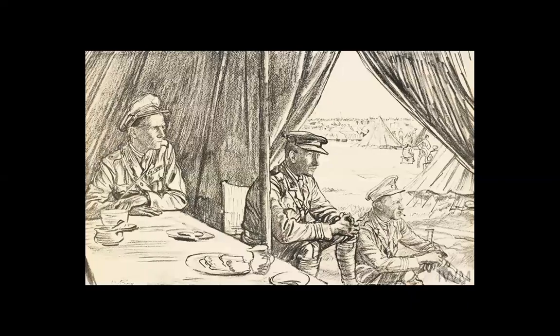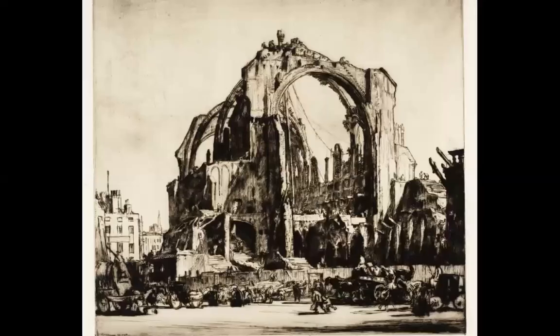Some soldiers worried inside the tent. We saw this one in Manhattan. This one I find is one of the best works that I have seen by him. It's the demolition of a cathedral, or it was probably affected by war, and then it was decided to be demolished. But it's a very impressive etching and a very impressive architectural scene. And still a very impressive building, I would say, even in this state.